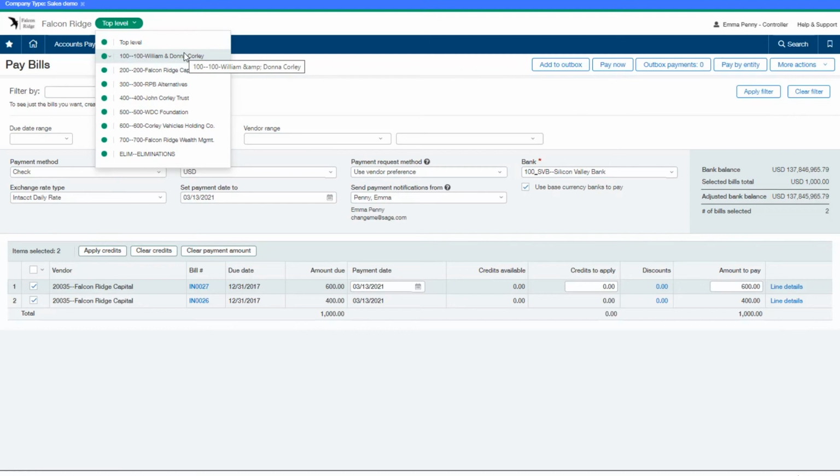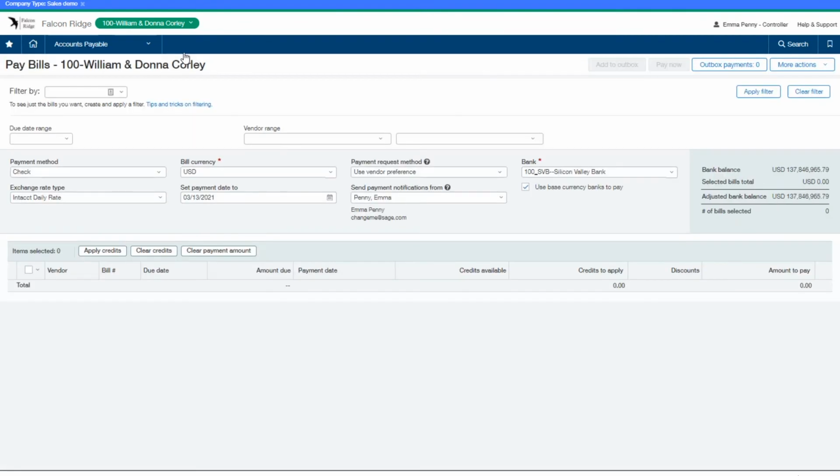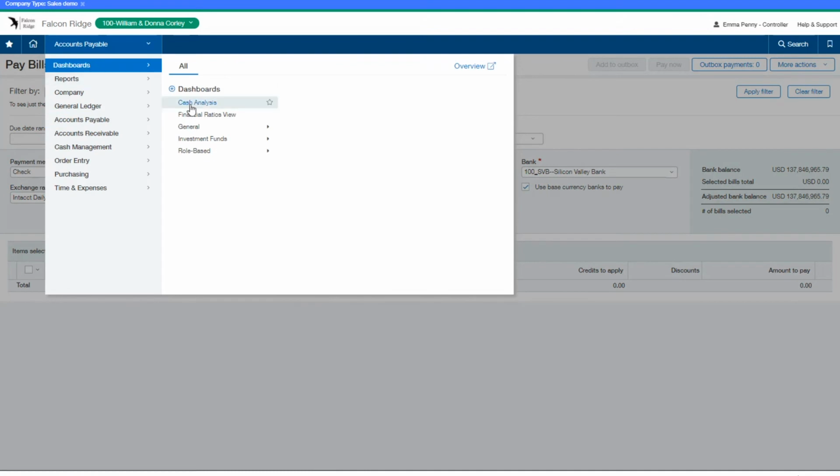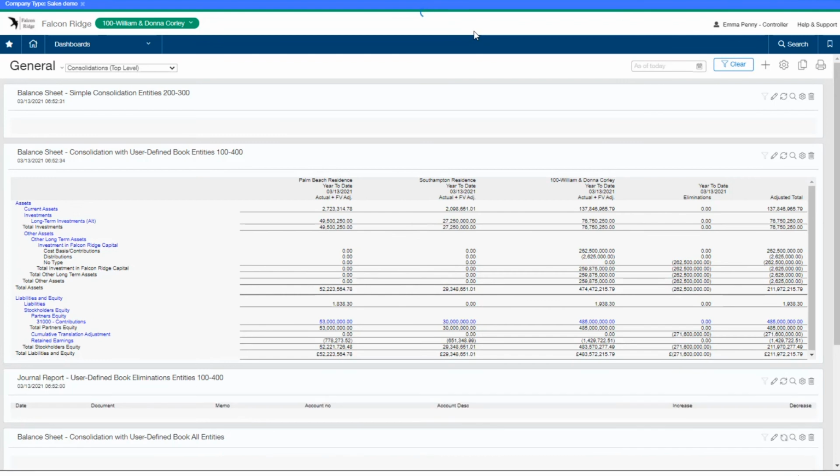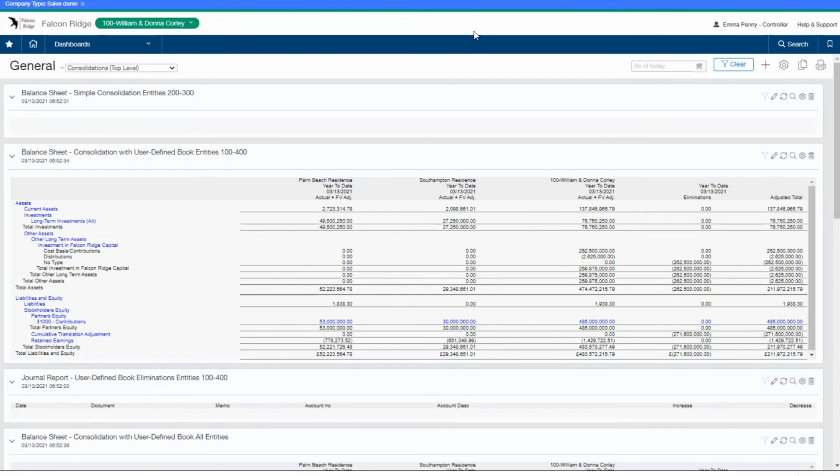So firstly, the reporting that you see can either be viewed from an individual entity level. So if I just pop into one of the dashboards, and you'll see we have a whole suite of entity dashboards. So I'm just going to look at my consolidation dashboard. Obviously at the moment I'm only looking at one entity, yep, but this consolidated reporting can be, if I wanted to, I could add in a filter for entity as well. So you'll notice here that I've got multiple different entities, and this is obviously consolidated. I can choose to consolidate automatically on a schedule on a daily basis, or I can literally tick a box and it will consolidate multiple entities for me.